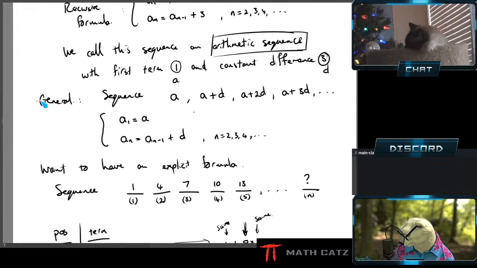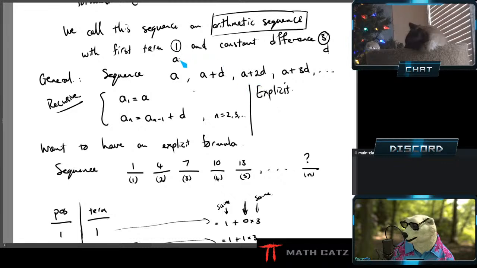here we can write this. So this was the recursive formula. Just get rid of these dotted lines a little bit so I have some space. Squeeze in here the explicit formula. If I have an arithmetic sequence with first term A and difference D, then the explicit formula is going to be a_n equals first term, plus n minus 1 times D. And of course, it works for all positions.